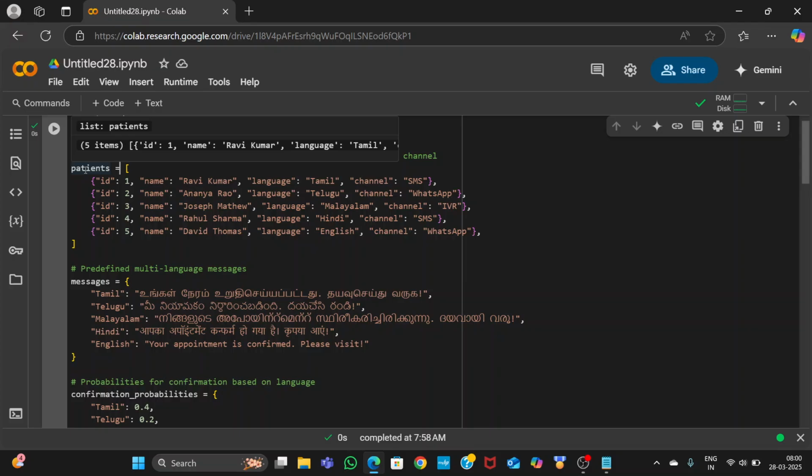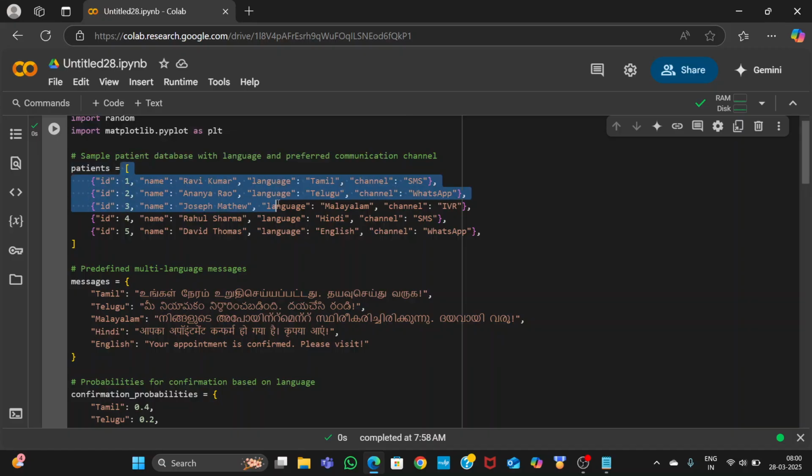Next is the patient database. It contains a list of dictionaries, and inside this list we take the dictionary with the patient's data. ID is a unique identifier for the patient.